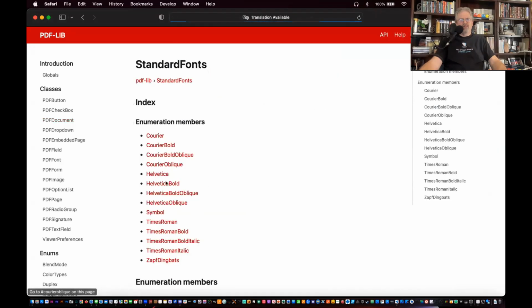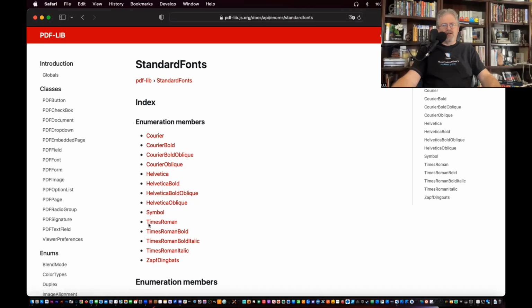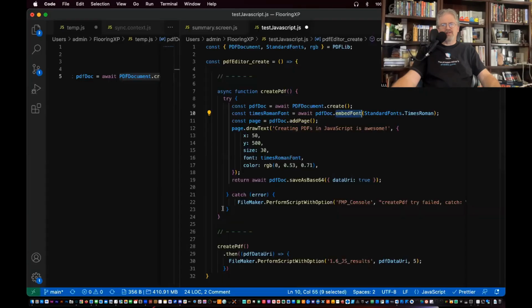Here's the list of the enumeration values. And Times Roman, this is how you have to spell it. No spacing, camel case. And I've done that right there, right? So this embeds that font into the PDF document. I haven't used it to do anything yet, but this will embed the font.